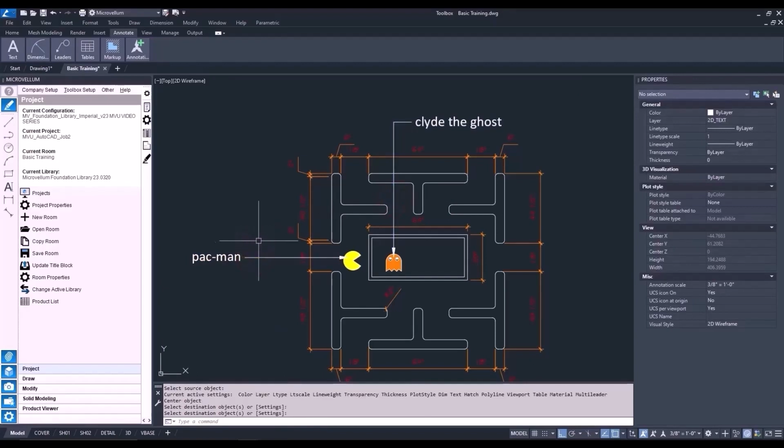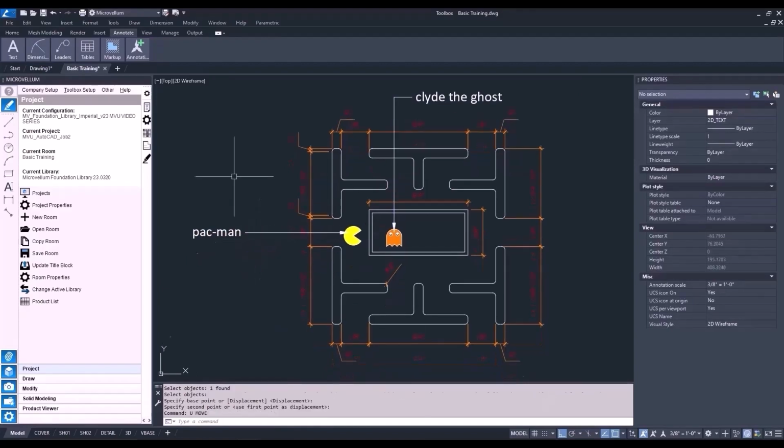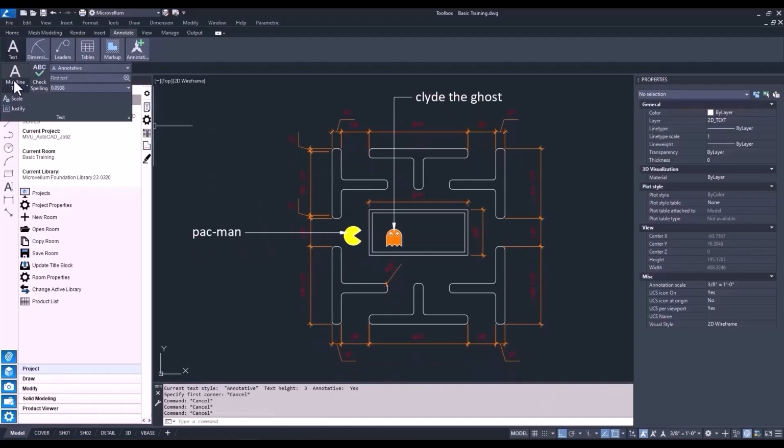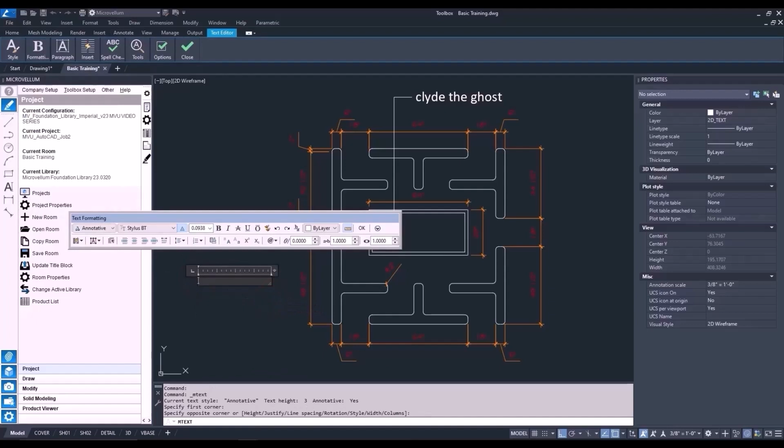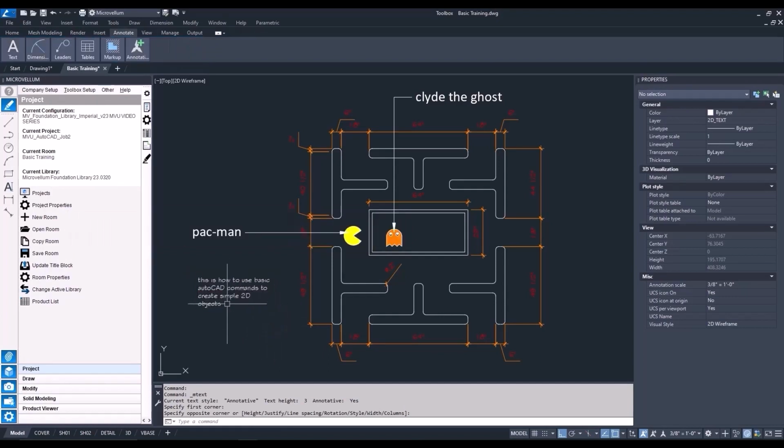Okay, and now just for some regular text. So T is the keyboard shortcut, or you can also go back up to the ribbon, the same place that we had the multi-leaders, this time under the text button. Now select multi-line text. Left click in model space to start that text box. That looks pretty good to me. Left click again, and now you're ready to type. And just like the multi-leader text, once you're done, hit that OK in the text formatting bar or left click outside in model space to finish that up.